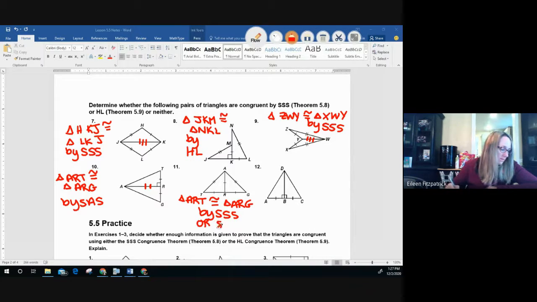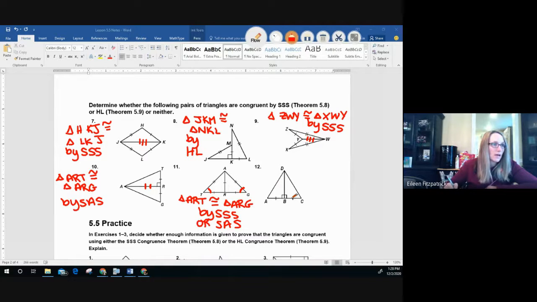by side angle side. If you're wondering how I got side angle side, it's a little bit tricky to see, but if you focus on the big triangle, do you see triangle TAG? Just focus on that one triangle. What kind of triangle is it? It's isosceles. This leg is congruent to this one, so this angle is congruent to that one. All right, so once you mark those angles congruent, you can say that the triangle is congruent by side angle side. Okay, side angle side.